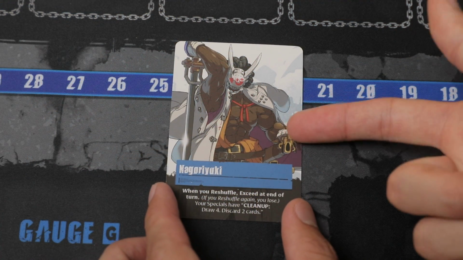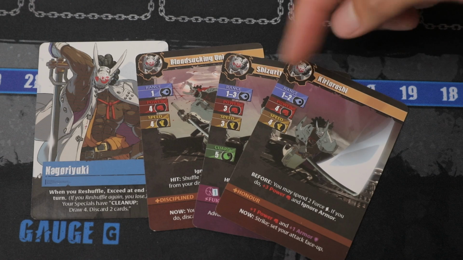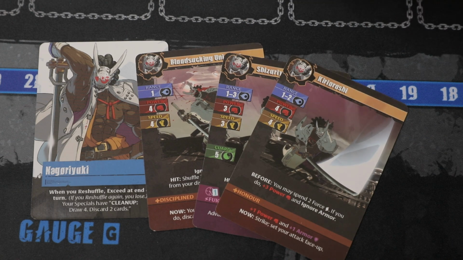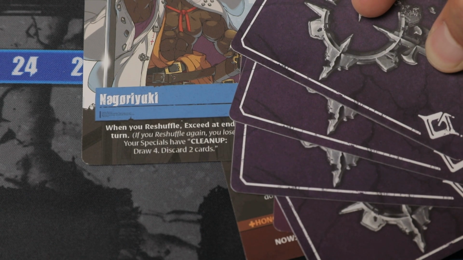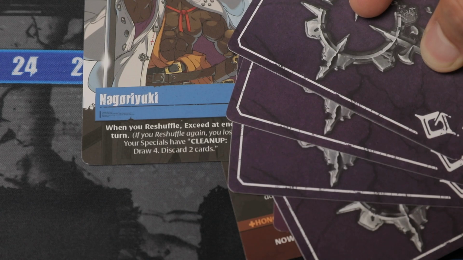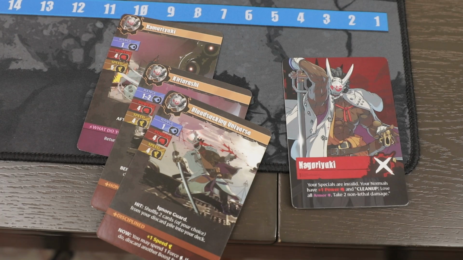Nagoriyuki was another character who I think could use some tweaking. I think as the Nago player, he seems very fun and faithful to the original. He has high damaging specials, which let him draw 4 and discard 2, which is a clear translation of the blood gauge mechanic. And when he decks out, he goes into Blood Rage, where he is locked out of specials and loses health every turn.